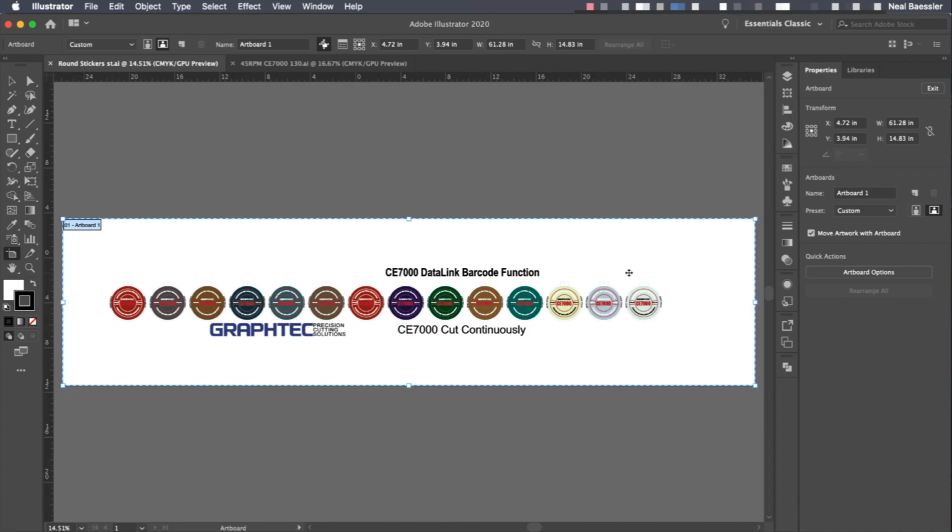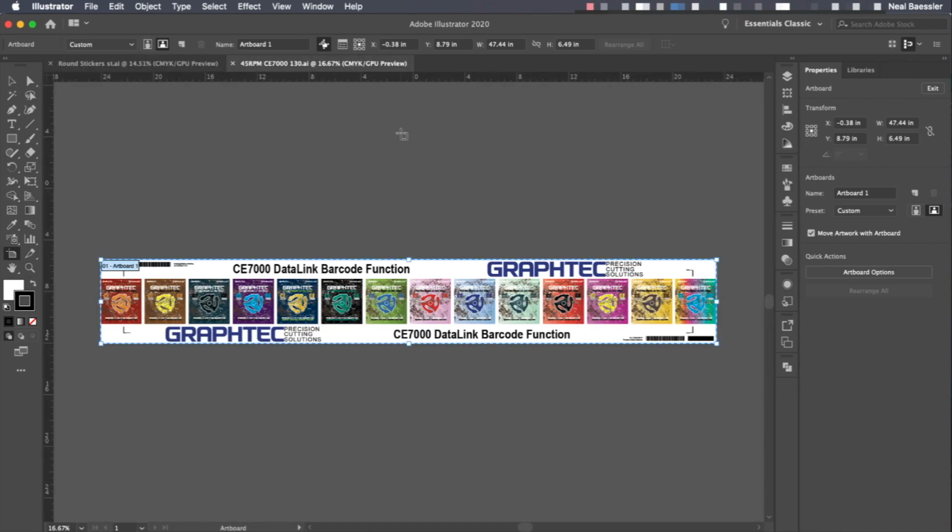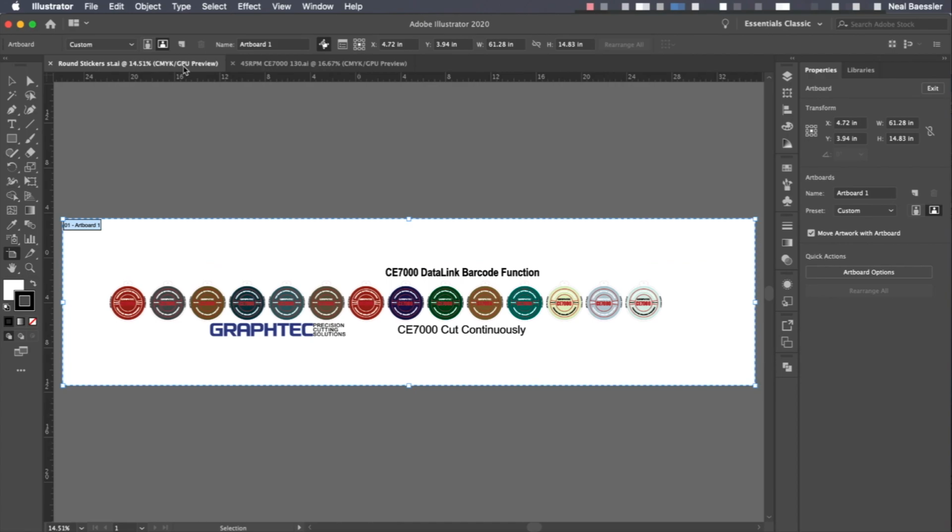In this demonstration, we have two separate jobs. We have this job design that is shown on the screen, and this other job design, which has barcodes and registration marks already applied and is ready to print. So let's switch back to the other design to show how to get this job to the point of having barcodes and registration marks. In this job design, there has already been a cut line applied and placed on its own layer.